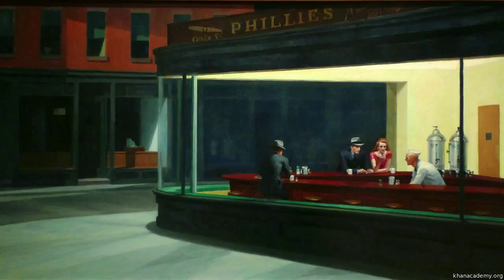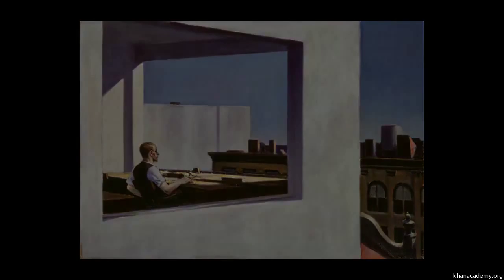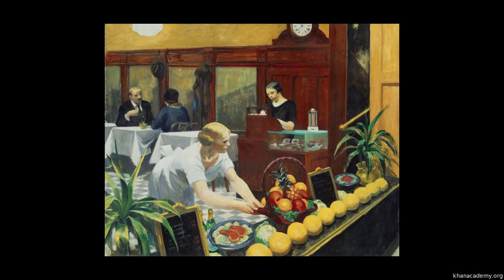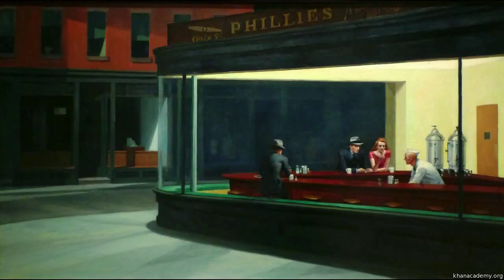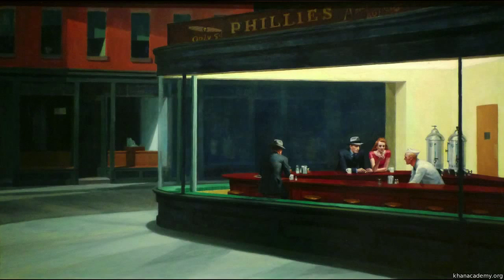This was really the height of the violence of the war, and nobody knew which way the war was going to turn at this point. And these are subjects that preoccupied Hopper for his entire career — images of loneliness and isolation in the new urban spaces. But this is also a rendering that is particularly American. It's generalized. We don't know precisely where we are. Hopper lived in Greenwich Village, and certainly the brick buildings behind us are reminiscent of the architecture we might find in the village, but this is not a specific street corner, not a specific cafe. It is a kind of stripping away of everything that's non-essential, so that we're left with an idealized rendering of these forms of this American experience.